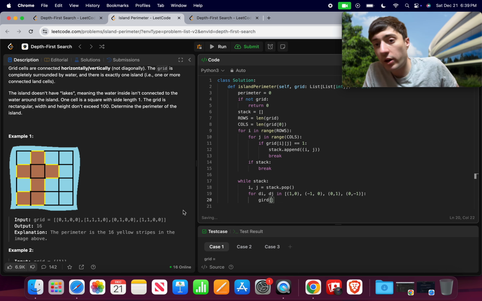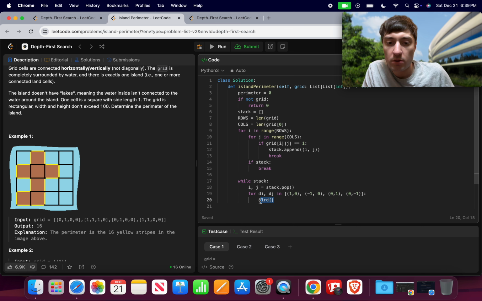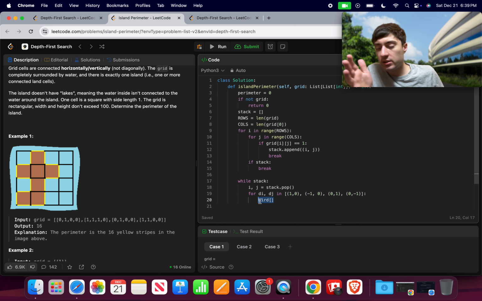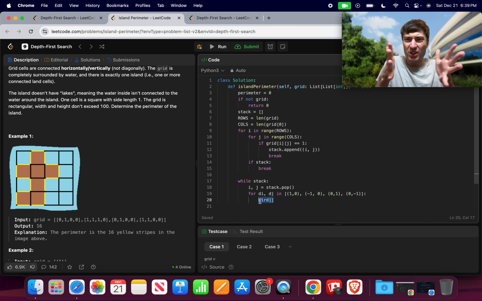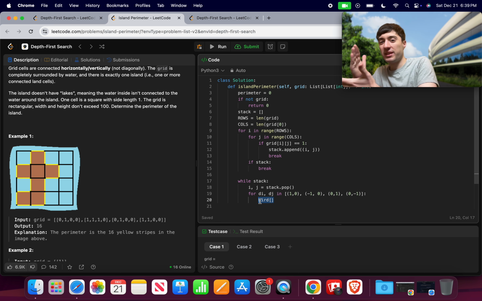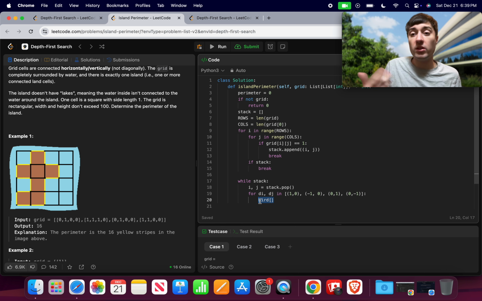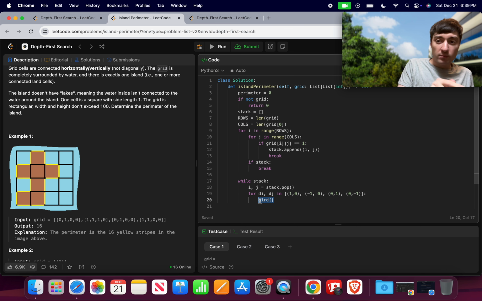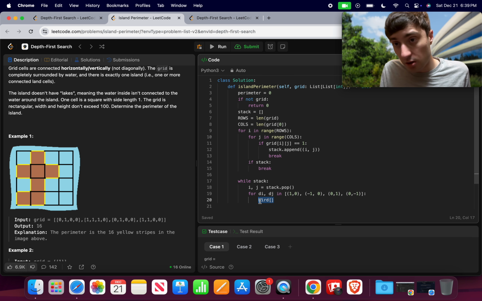So I need some way of blocking this, but the way that programming languages work, if I do like a chain if statement, like an if something and something and something and something, the way that the program will work is in an and statement, if one of those clauses is found to be false, it knows that it doesn't even need to look at the other clauses because the statement is going to be false.